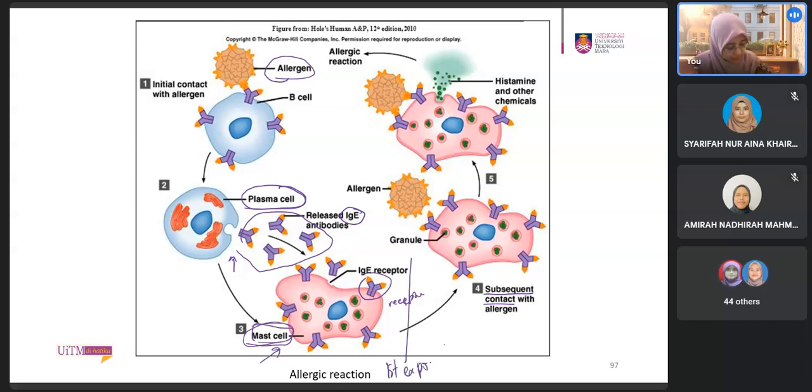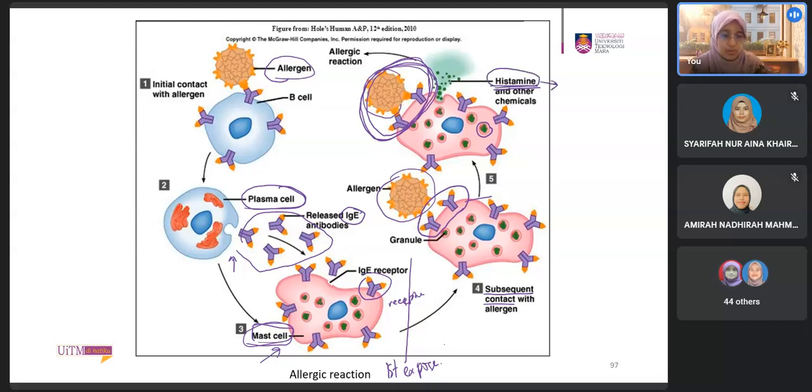First exposure. Okay, when you are exposed again to the same allergen in the future, okay, so the allergen masuk balik dalam badan awak, binds to the neighboring IgE on the mast cell. Neighboring, so this is what we call as neighboring IgE. Okay, so the neighboring IgE causes cross-link. Ini yang cross-link. Cross-link neighboring IgE. Okay, kita tahu hari tu masa kita belajar dalam inflammatory response, mast cell ni dia akan ada vesicle containing histamine. Okay, containing histamine. So the cross-linking between neighboring antibody by the allergen causes the release of histamine.